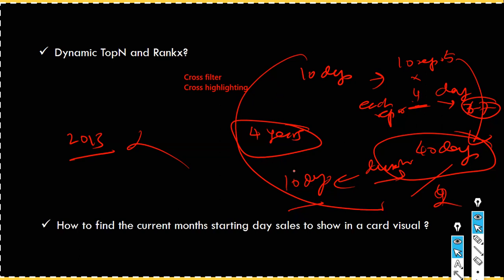Keeping that in mind, they want to check whether you have really worked on the project or not. First, they will check the genuineness, how genuine your profile is. Okay, this guy seems to have used RSA token, everything is fine, good. Then next round is your technical round. They'll start with the basic questions. Why did you use it? What is sync slicer? Why did you use sync slicer? What is the advantage of it? When did you use it? Can you give me a scenario? And how did you do that?